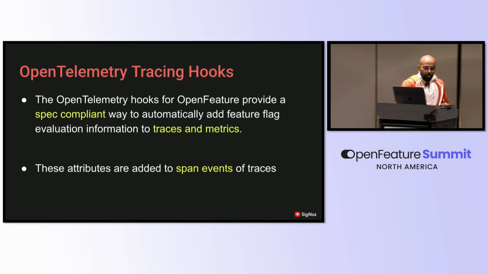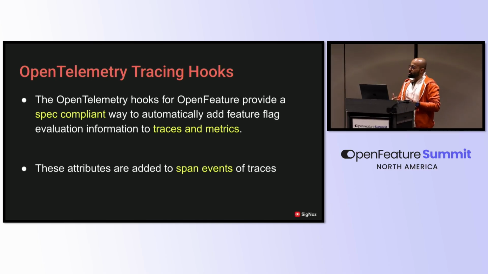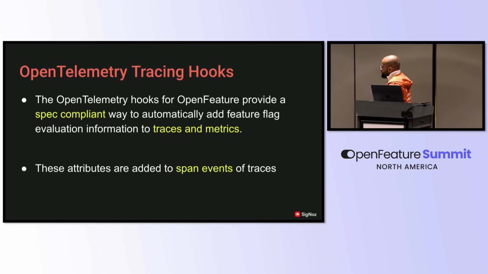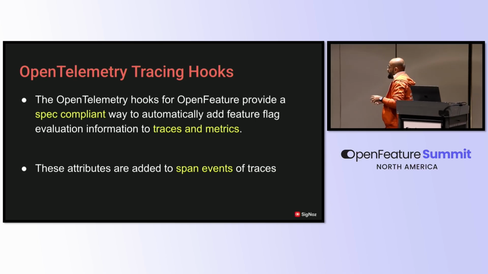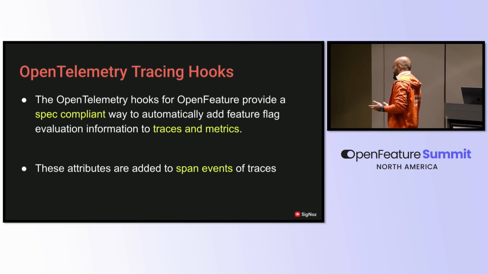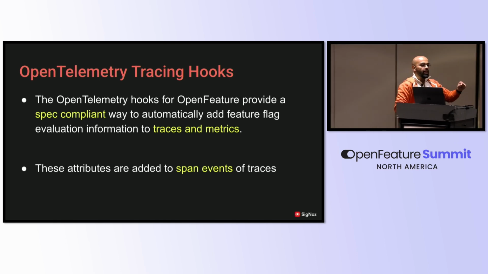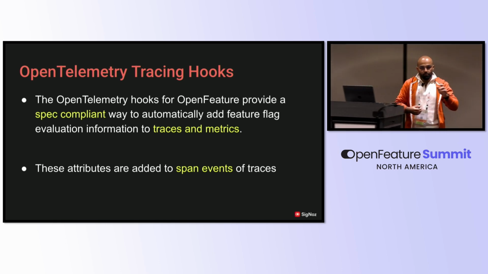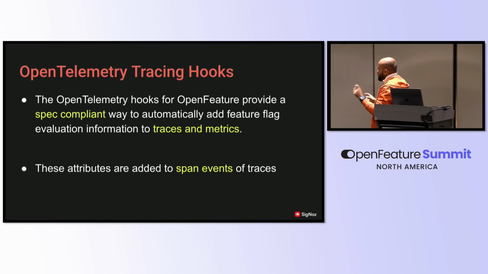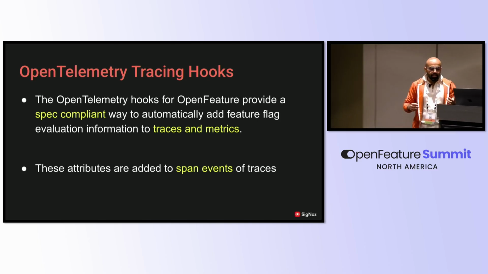But what are tracing hooks? Tracing hooks give us a spec-compliant way where OpenFeature can add their feature flag evaluations inside any of the traces and metrics, and these would look like span events of a trace. So if I go to a trace, at one point of time in some particular method or function, I am evaluating feature flags. It's just going to put that particular event inside the trace, and we are just going to see what is happening at that point of time.